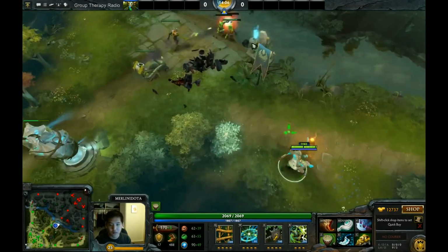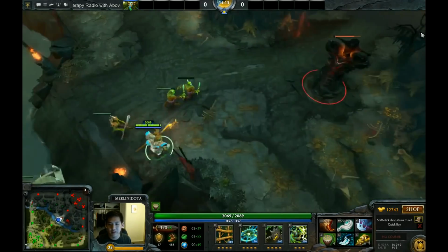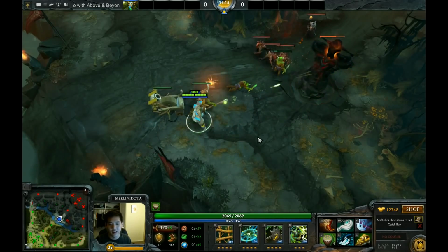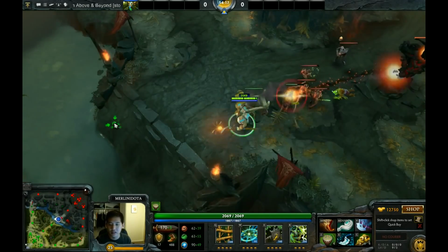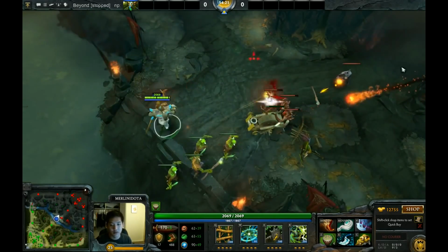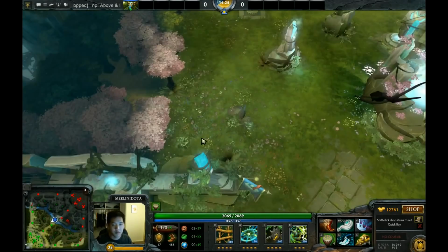So stop is useful for canceling attack animation. Let's say I'm attacking this tower and I really want to time the last hit. I can just constantly hit S and it'll actually cancel the attack animation. It's also useful for outmicroing your enemies in mid, but a lot of people don't actually know how to do this. So just press your S key and it'll stop. It'll also stop some spells.